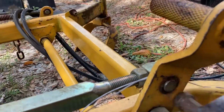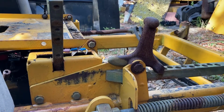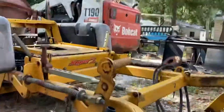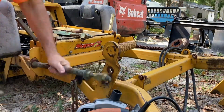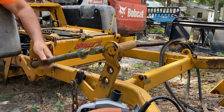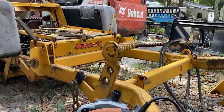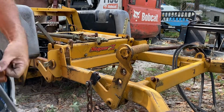But anyway, to get this off of here, I already took the clip off of this one. So let's see if I can, whoops, tools are falling on me. The guard makes it so unsafe. You can't hold that and cut at the same time.